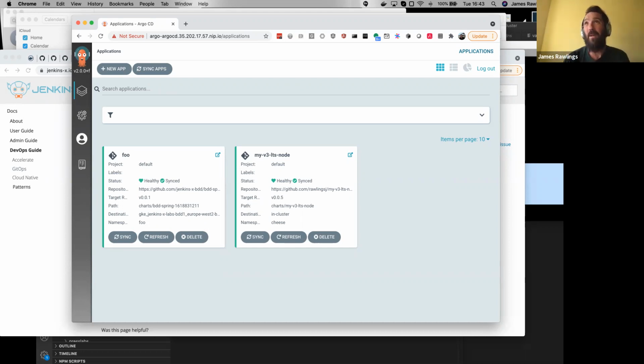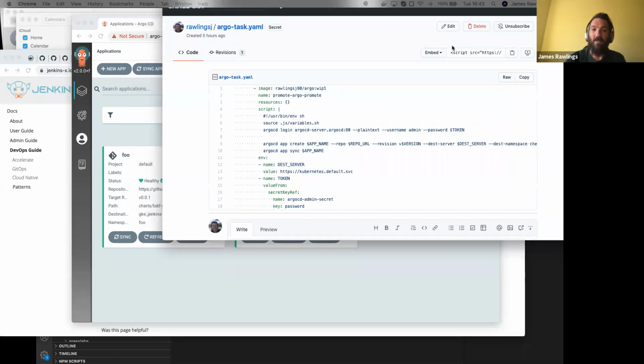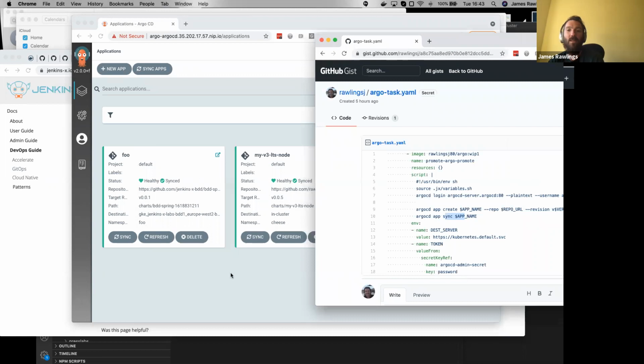There's a little promote step that we do. Maybe that'll be used, maybe it won't, but we've got a little promote step that's a Tekton step that just does an app create and then an app sync. There might be a better way to do that, but there's nothing more that we actually did with Jenkins X. What that was, just to highlight, is really just the syncing, the last mile of it.